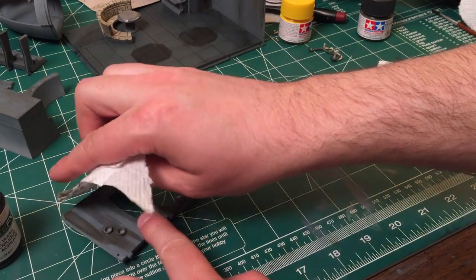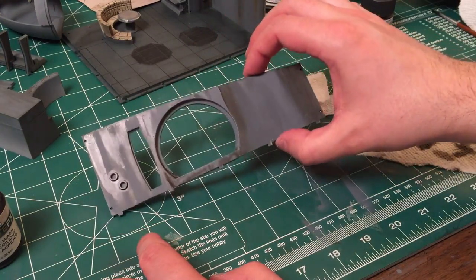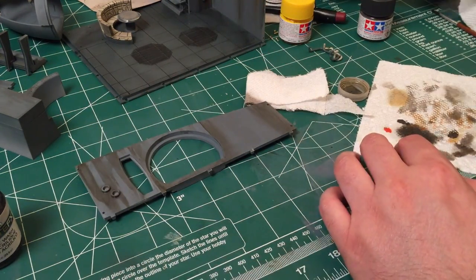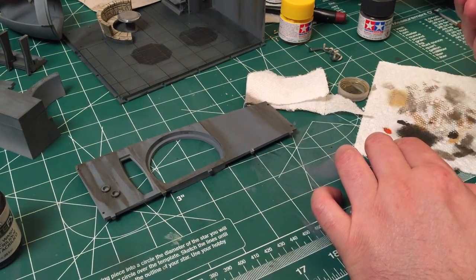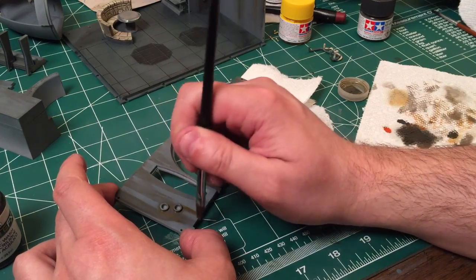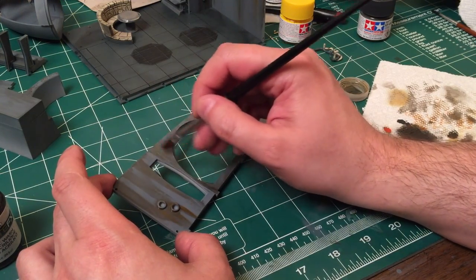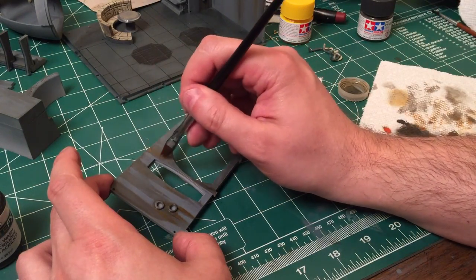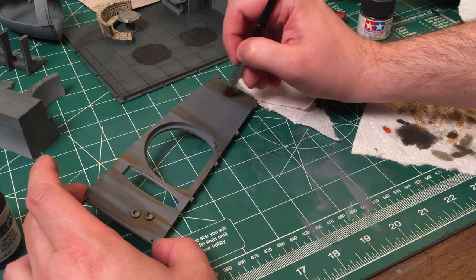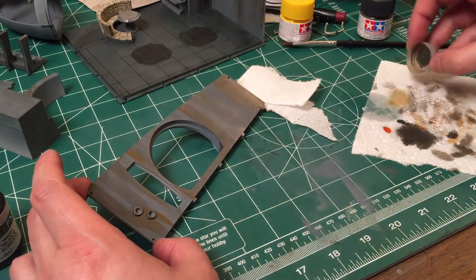I'm just trying to pull this color down with this paper towel and it's actually looking pretty good. I'm pretty much happy with where I'm at with this piece. I want to try to make some rust streaks around the pipe areas so those will be visible, and just make a couple orange rusty streaks coming down every once in a while. I don't like to overdo it but you can have a few. I do like them coming down from the ceiling instead of kind of midway up. I just accidentally flipped over my little water, but that's all right.